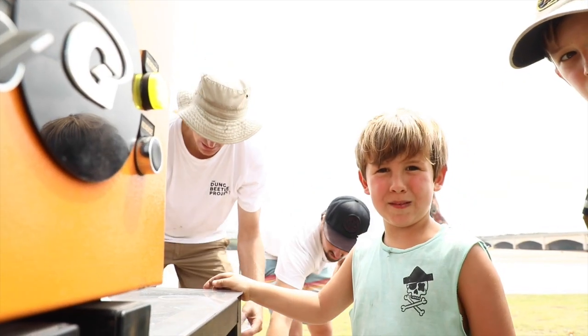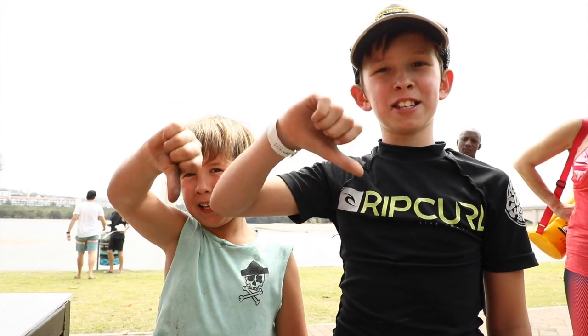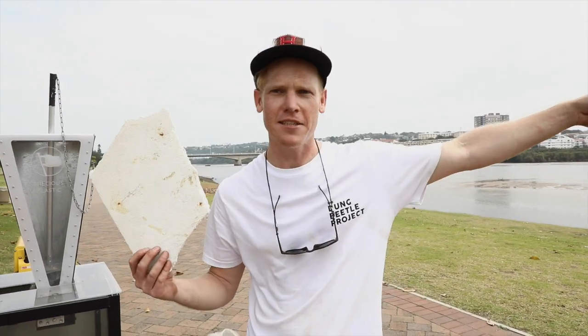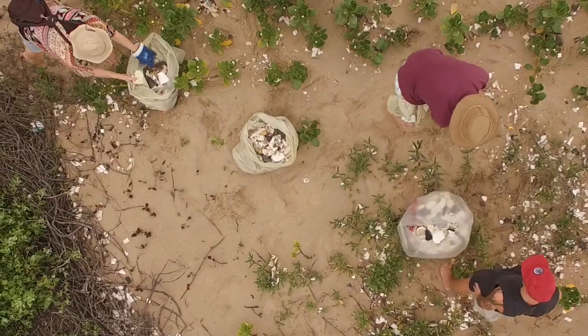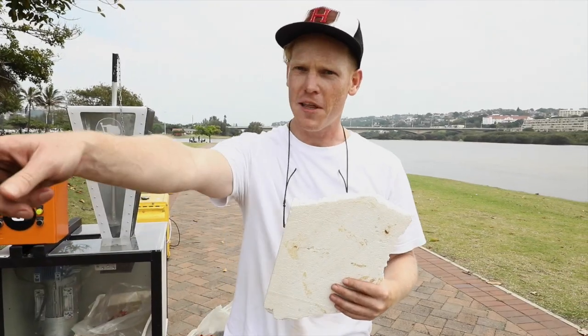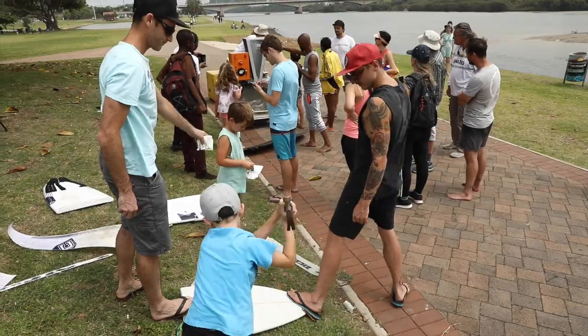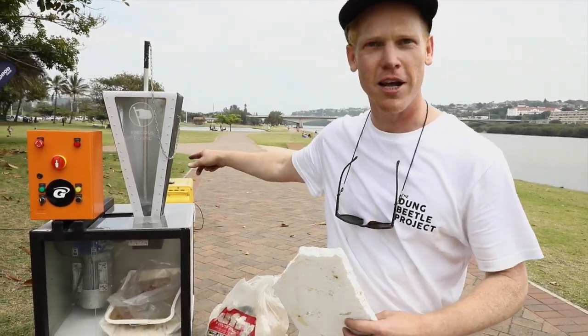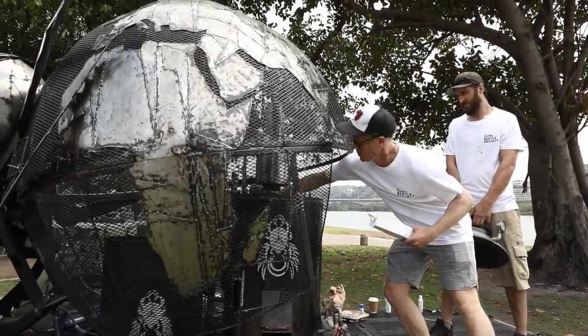Very sandy plastic. Plastic is rad. This is polystyrene — it's one of the most endemic things that we found on our beach cleanup this morning. It is pretty much unrecyclable. And over there, we are actually stripping a surfboard for the polystyrene core that is inside it. We are going to run it through the shredder, and then we are going to feed it to the Dung Beetle and gas fry it.